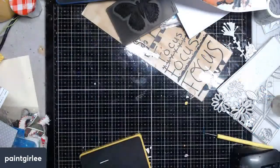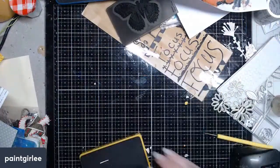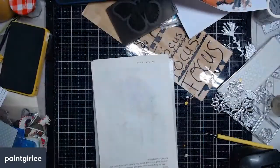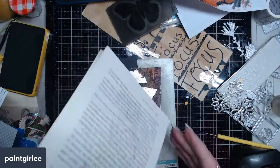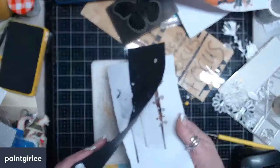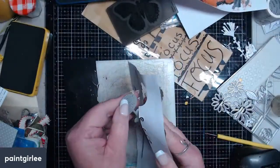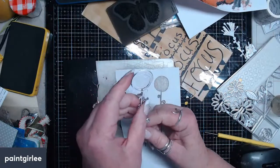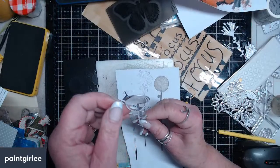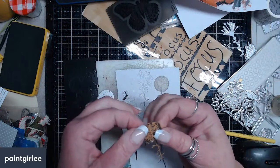Now, unless I get any other brilliant ideas, I'm going to put that aside. See, it didn't cut through. Maybe this one worked. See, it doesn't. Oops, I bent this little arm. See, all the little circles don't come out.